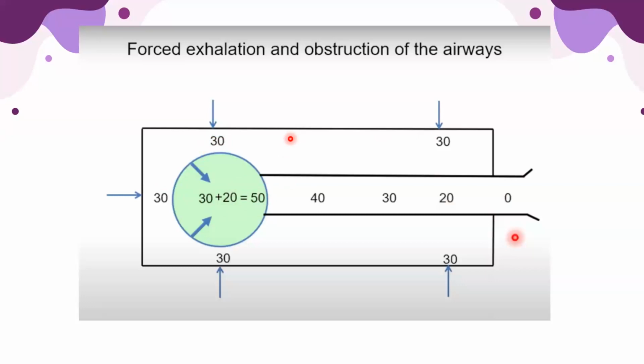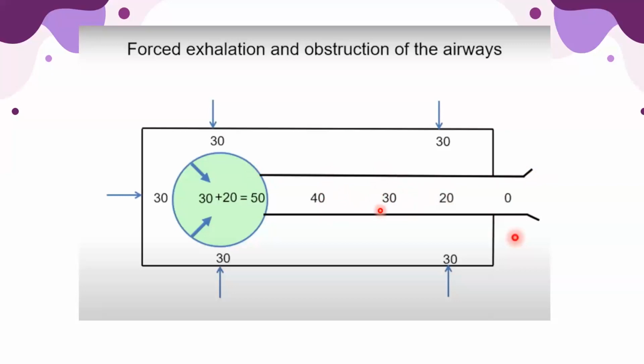Now, we talked in the beginning about two basic concepts. You need to have a pressure difference in order for air to flow from one location to the next. Second basic concept, air will flow from high to low pressure. High pressure right now is inside the alveoli. Low pressure is in the atmosphere, which is 0. So air is going to flow from the alveoli outside into the atmosphere. As the air flows through the airways, its pressure begins to decrease.